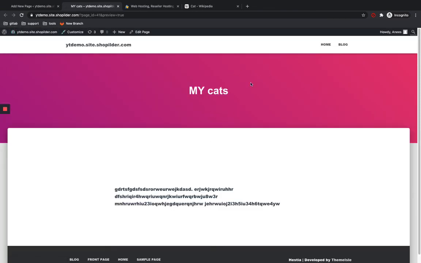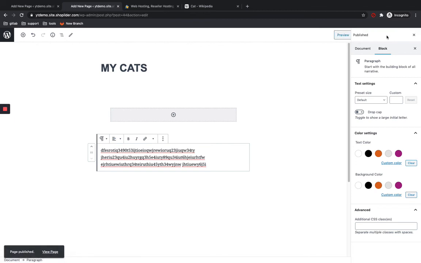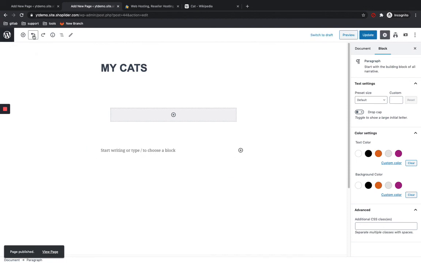Here you can see. Now just click on this publish button. Again click on publish. It has been published, so we can look at how it looks on the website.